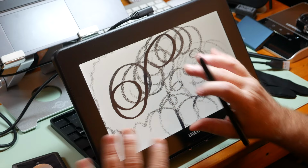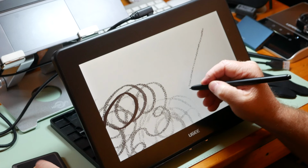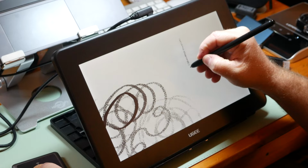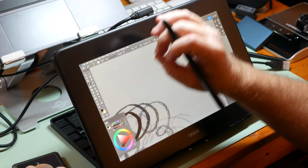Where these machines and tablets tend to have issues is the diagonal test. What'll happen is you'll see some wobble, but there is no wobble with this pen. What you're seeing is my hand, just a little bit of handshake here and there. So let's get rid of the texture brush and go to a solid brush, something that comes with Photoshop. Hard, round, pressure, size, and we're going to put the taper on. Right now, the harder I push, the darker it will be, and the bigger the brush will be.